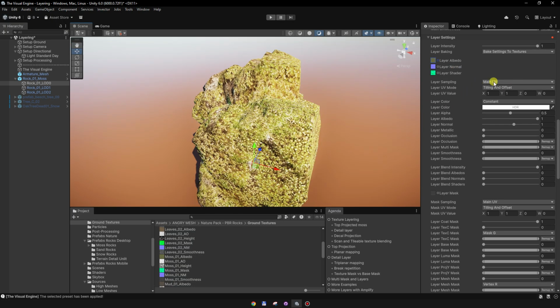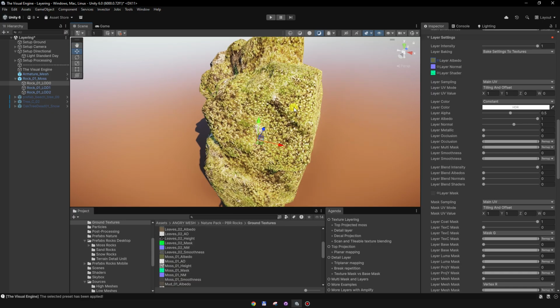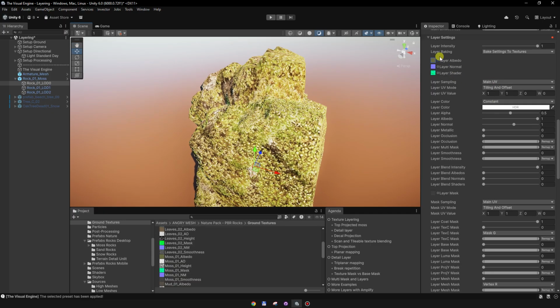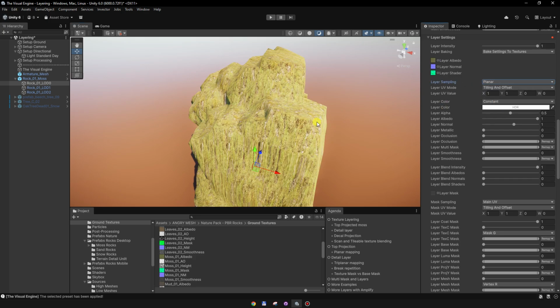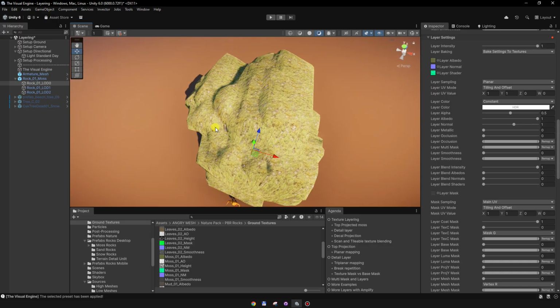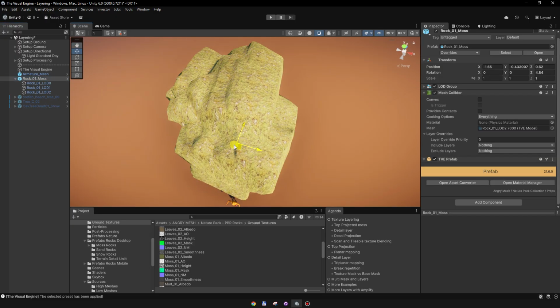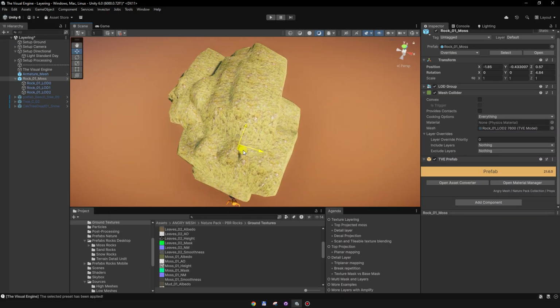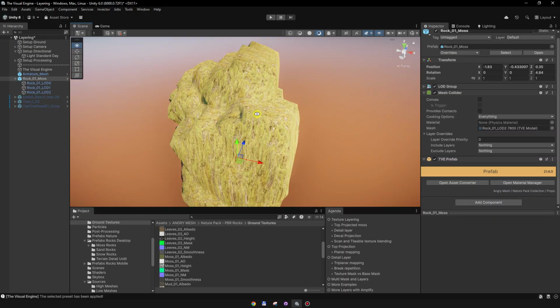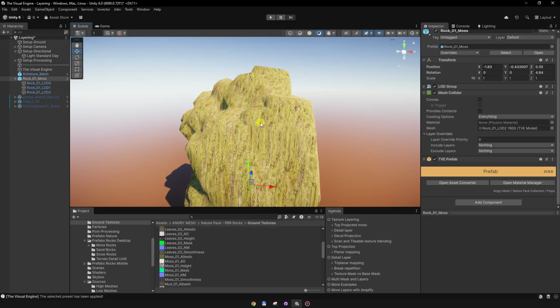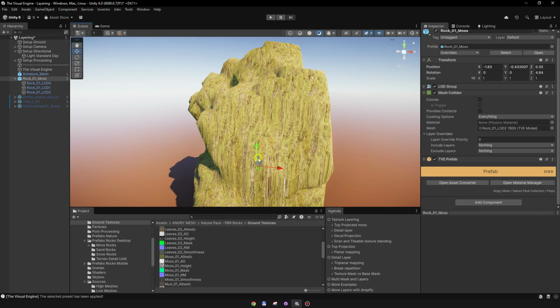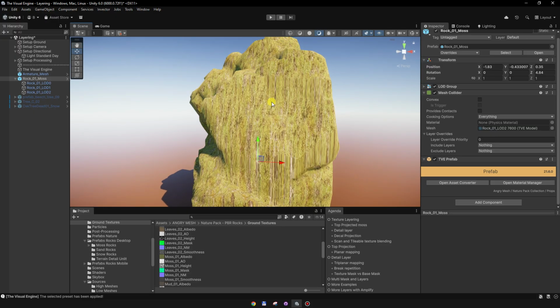What I want to do, instead of using this main UV, is map these textures in world space in the ZX axis. So I will change this layer sampling to planar, and since now this is planar, if I move this rock around, the textures are mapped in world space, but only on the ZX axis, not on the Y. So this is an optimization.